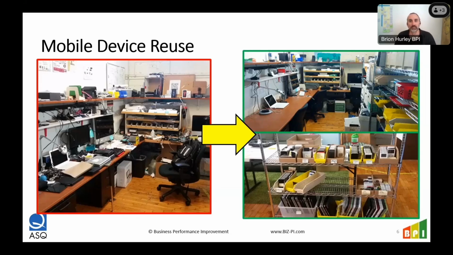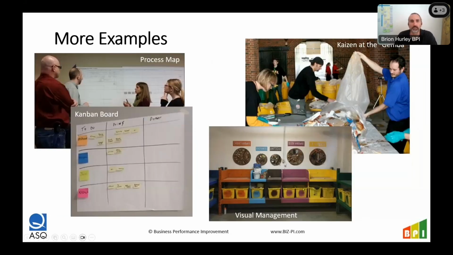So on the right, they got rid of a lot of stuff, better organized the space, and then also tried to organize the incoming based on what the actual need is and what people are purchasing. And we should be repairing those first and not the ones that people aren't buying. So that was a good starting initiative we did with their organization. And we worked with them for many different years on different things like processing laptops and other digital devices like that. Just a couple other examples too.